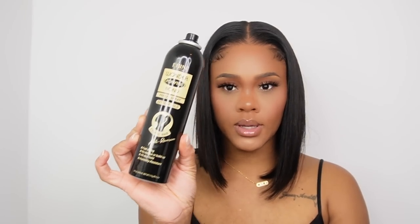Alright guys, so it's completely glueless. We're gonna use the Ebon hairspray and I'm just gonna tap it down and make the baby hairs because we want it to look so natural. So are you guys ready? It's beautiful though. I like it.